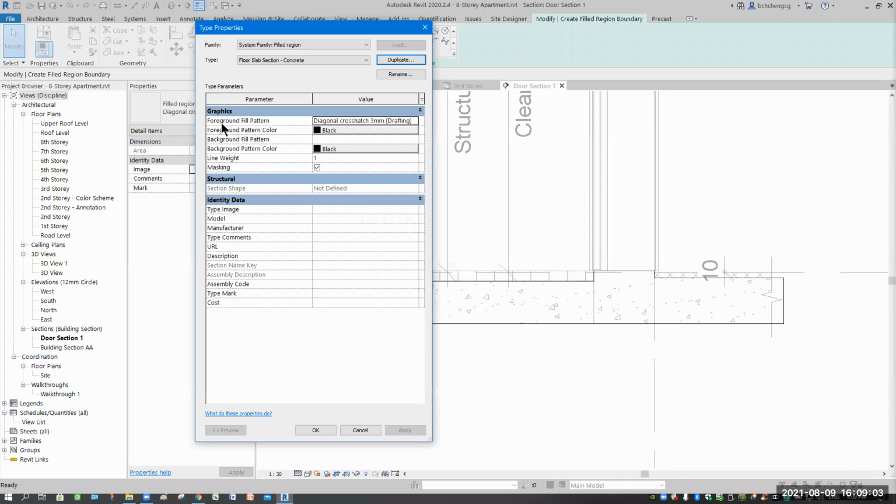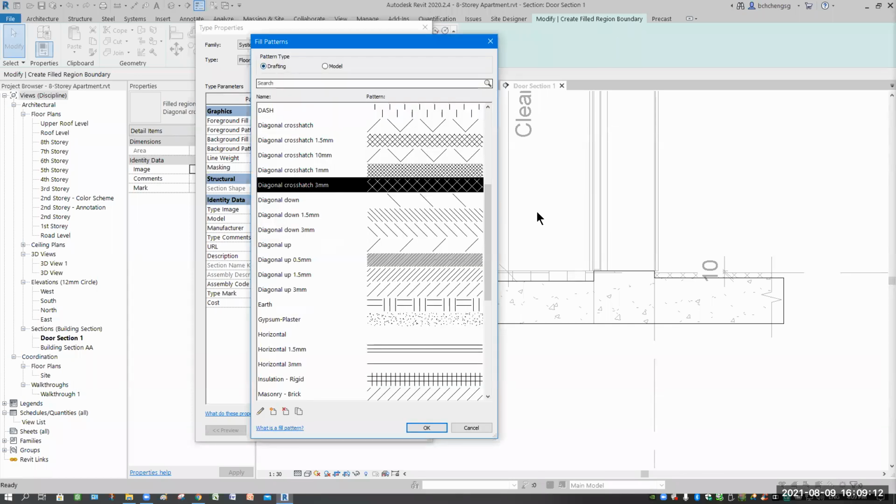Then you change the hatch patterns. Now, hatch patterns here have two. Drafting is for section and detailing. Model is for your 3D model. All right. Now, drafting, all the hatch pattern is 1:1.